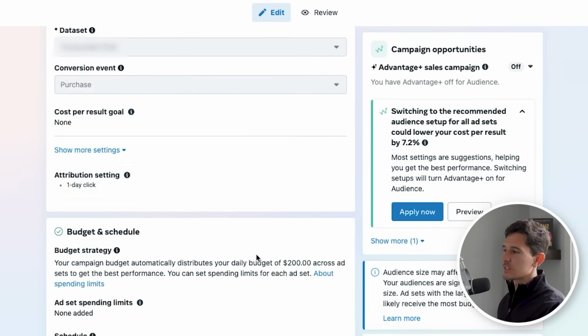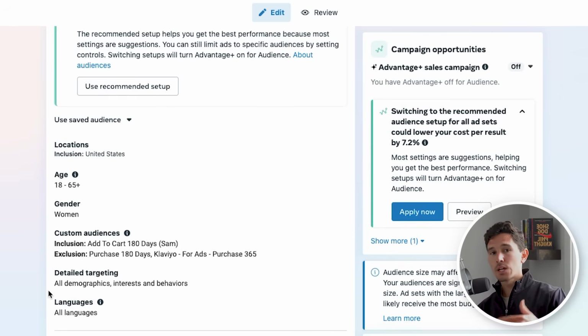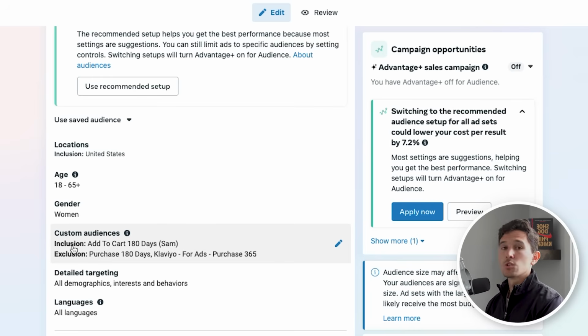What you're going to notice in these is that they're going to have unique settings compared to the first prospecting piece. Retargeting is meant to only target people who have been to the site or done the action that we're targeting for, but have never purchased before. They have never handed us $1. They are not a customer officially yet. And the way that we want to define this within our custom audiences are to include whatever we want to target, in this case, add to cart 180 days, and exclude purchasers 180 days and the same Klaviyo list for purchasers 365 days. This is going to make sure that this, again, is only focused on acquiring new customers, but these new customers have done something notable like added to cart or visited our website.